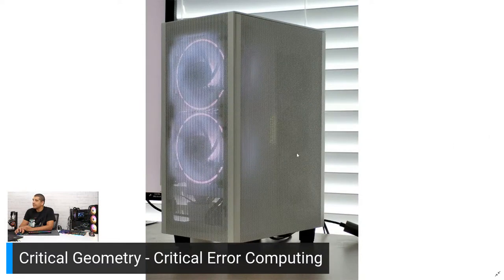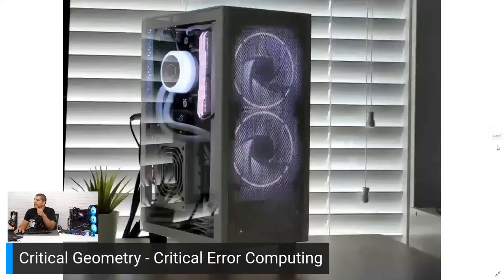And then we can see right here, we've got mesh, which would make sense there for the GPU side, mesh there for the radiator that's going into the CPU. And then on the other side, that's where we can have the glass side panel to allow us to have a little bit more visibility in that kind of cool little section. So overall, really cool. And then we have it with the actual side panel on. I really like the way this turns out.